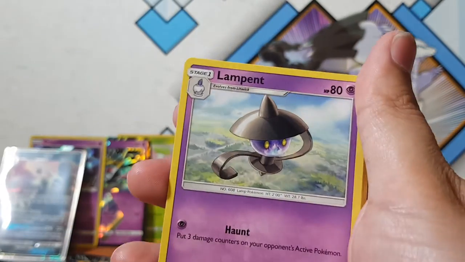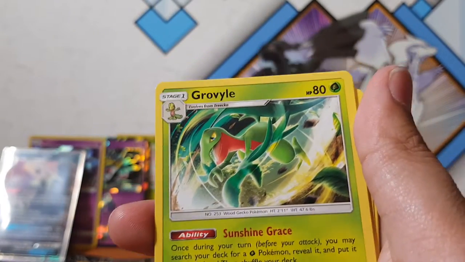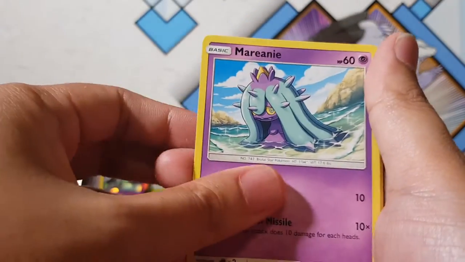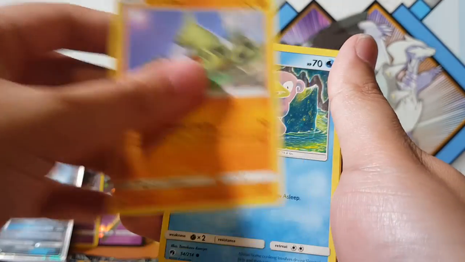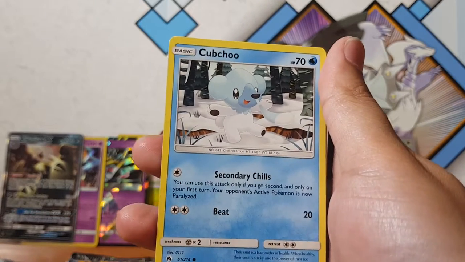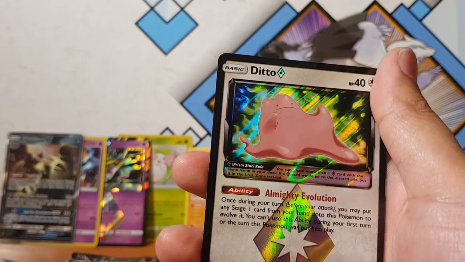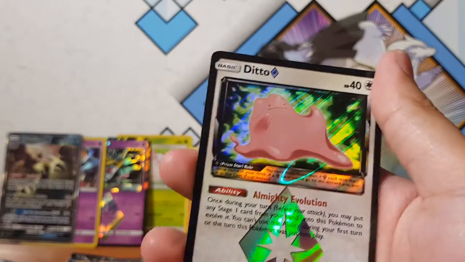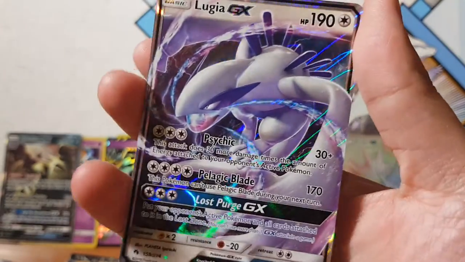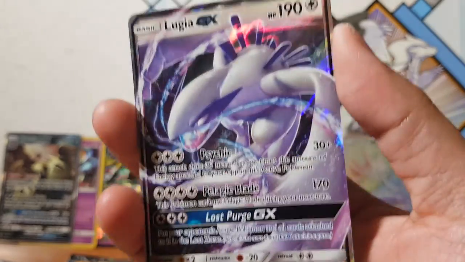We got Pupitar. Lampent. Oh, that looks awesome, man. Grovar, man, I'm really digging the artwork in this set, I swear. Combi, Marini, Larvitar, Slowpoke, Chomchu, oh, Ditto Prism, I don't think I've pulled that one, so that's pretty cool. And for the rare, we have, oh, there we go, Lugia GX. Oh my god, man, that artwork. Look at that. Ching, ching, ching.